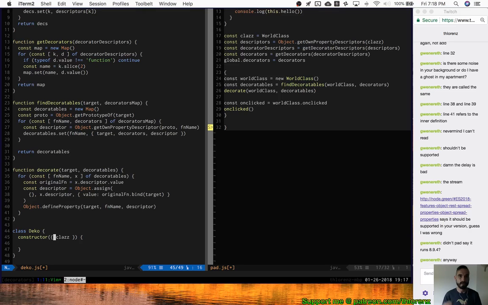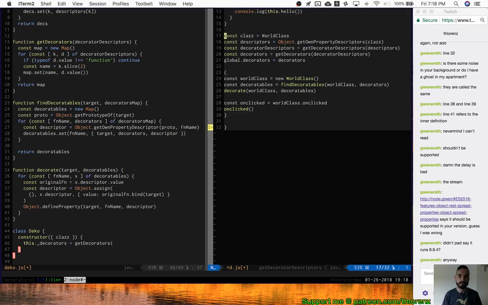Obviously, you could also say you could take multiple arguments, but that's kind of hard to follow and remember the order and so on. So what we'll do is we will get the decorators. We say this.decorators equals get the decorators.